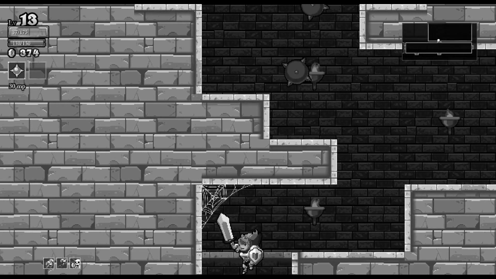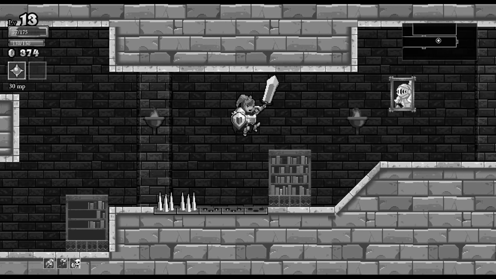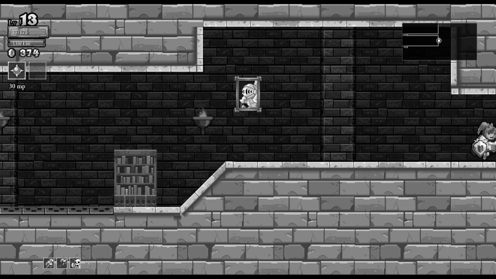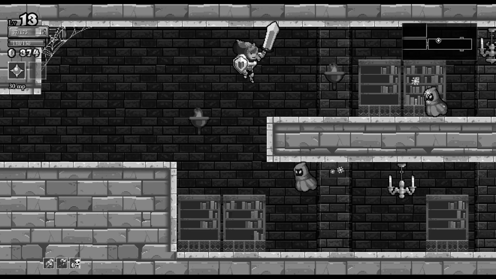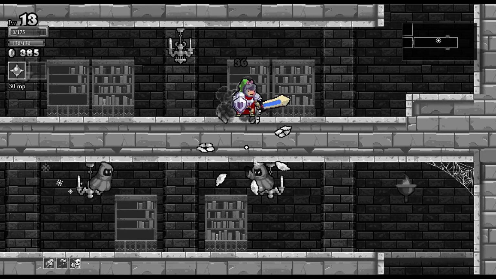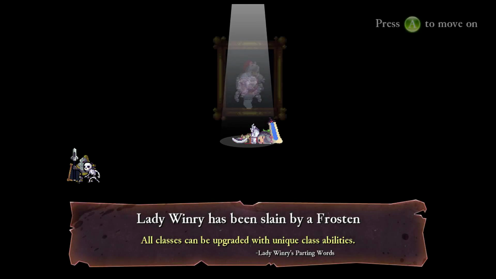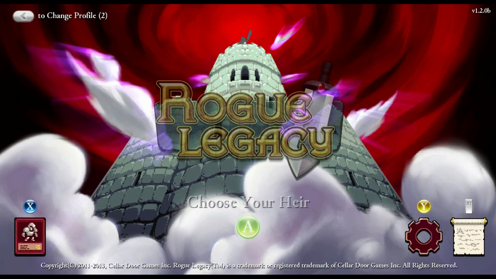So we're at level 13. We've only got 37 health left though. We've only got 374 gold, so this run hasn't gone quite according to plan. Let's see if we can at least get ourselves to 500 before we... ow. I didn't think they could shoot through those, unfortunately. I was going to say let's try and get to 500 before we move on, but fortunately that wasn't to be.